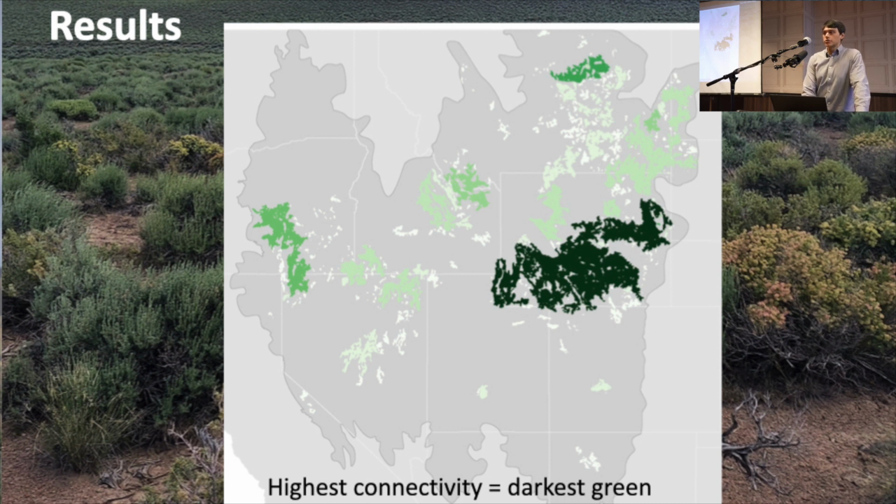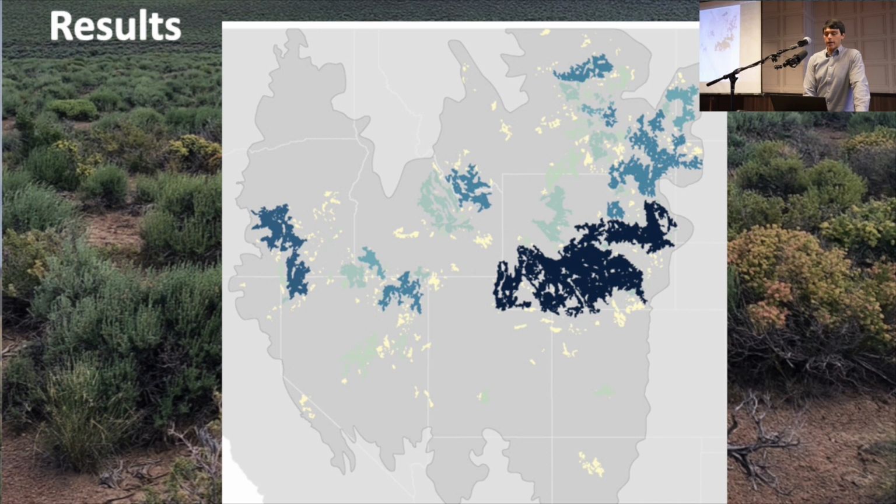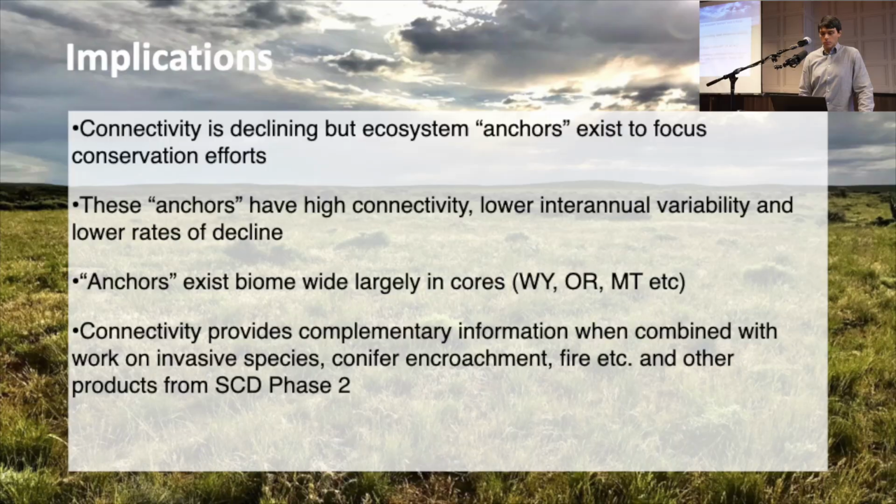And Dave made an animation to show how this varies through time. And so the color scheme's a little different. It's now in shades of blue instead of green. But we can project this out from 2000 to now and see how it's changed. And actually, following these projections, it's pretty dynamic through time, except that core in Wyoming. It really stays consistently core almost every time step.